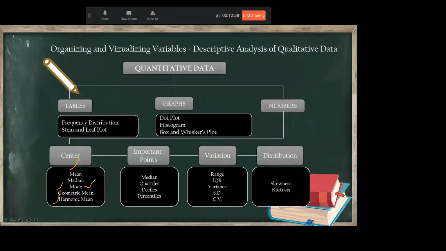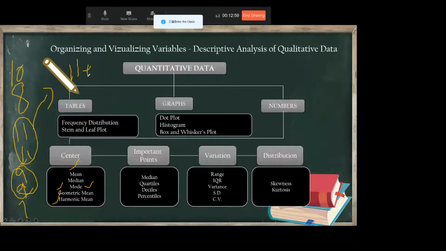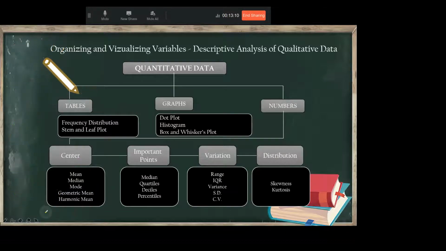For example, if we have data like 8, 11, 11, 9, 9, 7, 10. So in this data, 9 is repeated twice, 11 is repeated twice. So we can have 2 numbers as a mode. So in this case, we just take an average, that we take 11 plus 9 by 2, which means 10. So here the mode will be 10. So we learned these. These are the measures of central tendency. Central tendency means midpoint, mean, averages.